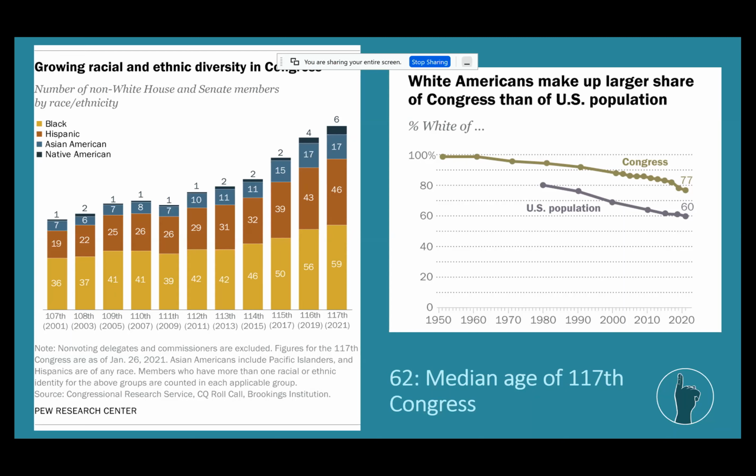Yet they're just really only doing so much in the present when they could be spending some of their money as well on research for diversity, equity, and inclusion, and also corporate lobbying is the biggest thing that they could do. Consider that the median age of the 117th Congress is 62 years old. That's not even average, so it's not even skewed. That's just 62 years old. That is so close to retirement.